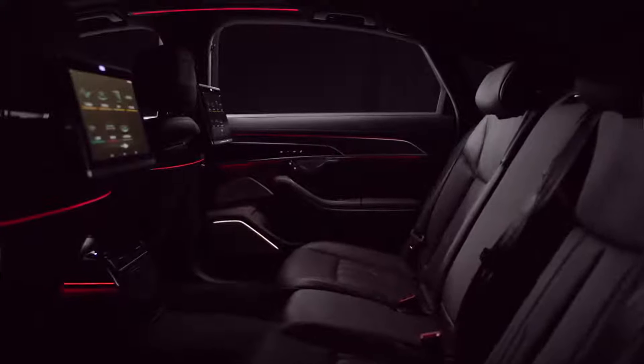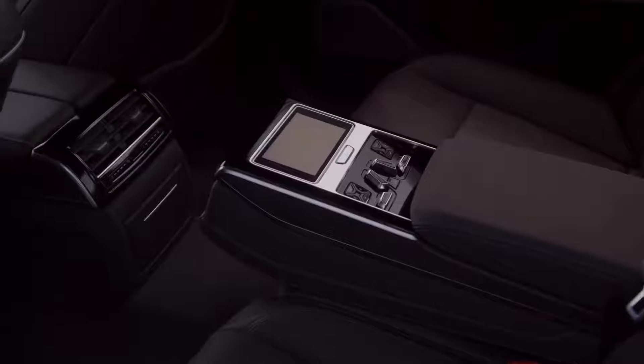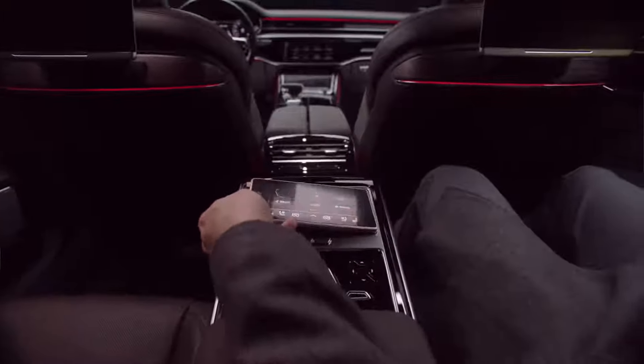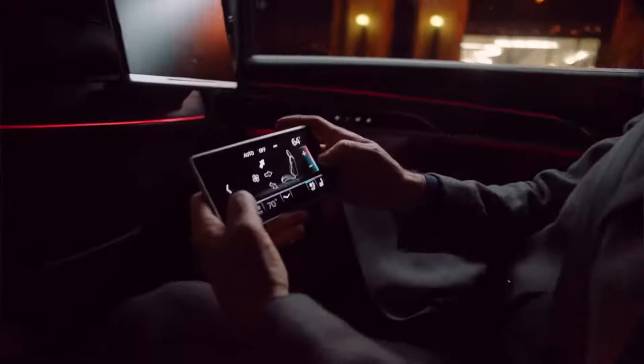The back of the car is equivalent to the front row because we interpreted the design of the front center consoles. We have your Ascon, which is like a piece you can just take off and you can control everything — it's the screens, the sunshades, the seat heating, the cooling, the massages.